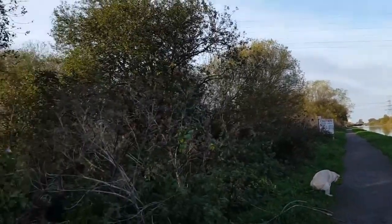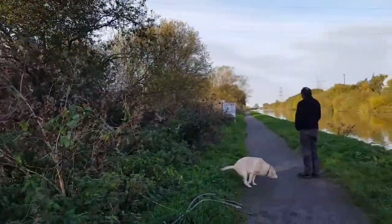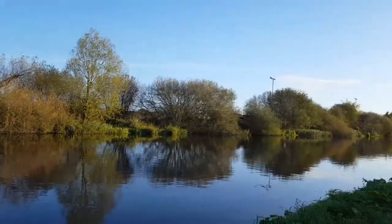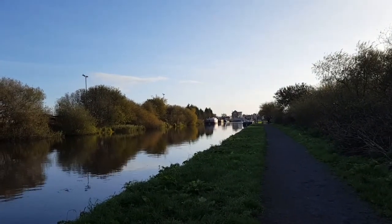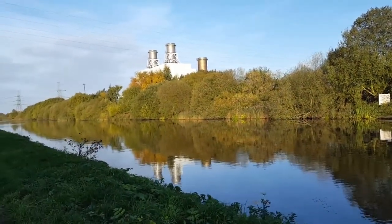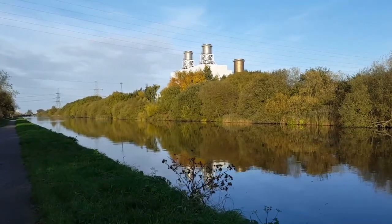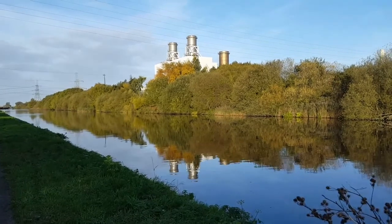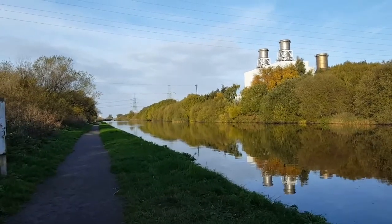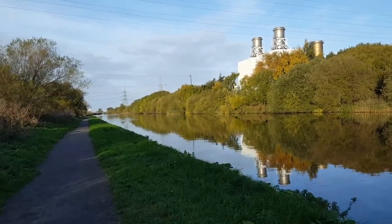We're just out to have a look at the sights. We've got all the foliage turning and falling off. Very quiet in terms of boats, though down there there's more than there usually is — probably people either coming up for winter mooring or to get to where they want to go over winter. That charming sight is the Keadby power station, but at least it is a clean one — it's not giving out any pollution that we can see. We're heading up to the railway junction and there's a rather unusual bridge up here.